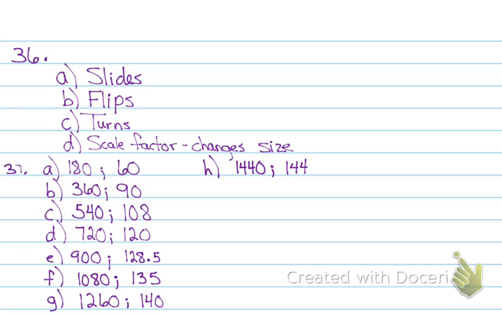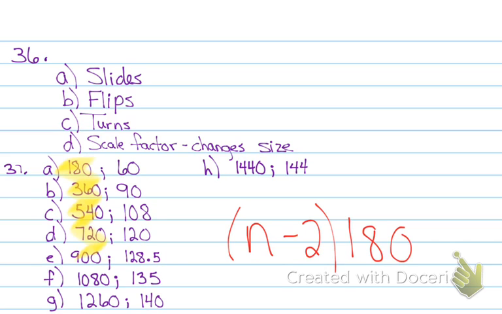Okay? Now, what I have written on the screen, the first set of numbers is the sum of the angles. This is something that you can memorize, but guys, there's also a formula. N minus 2 times 180. You also have that formula, okay? So that formula can be used to find any of these sums. Take the number of sides of the polygon minus 2 and multiply it by 180, okay?